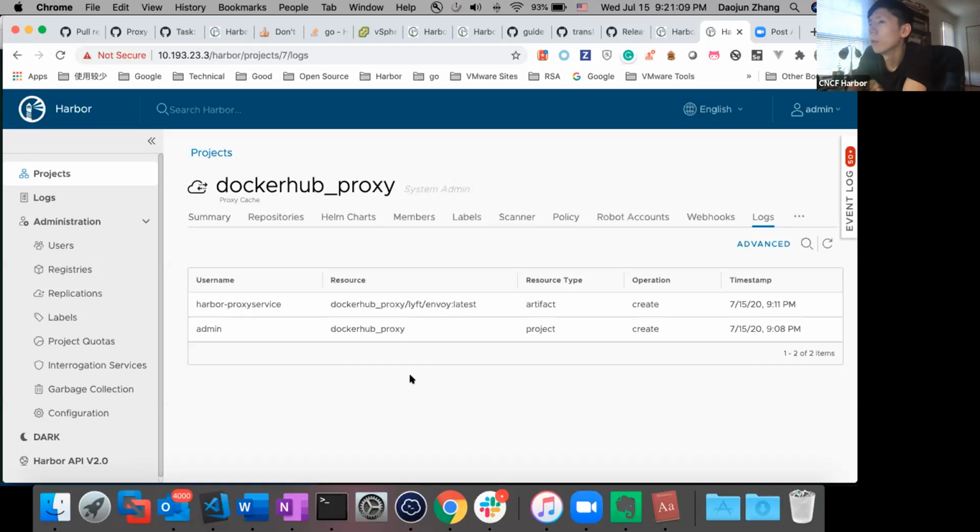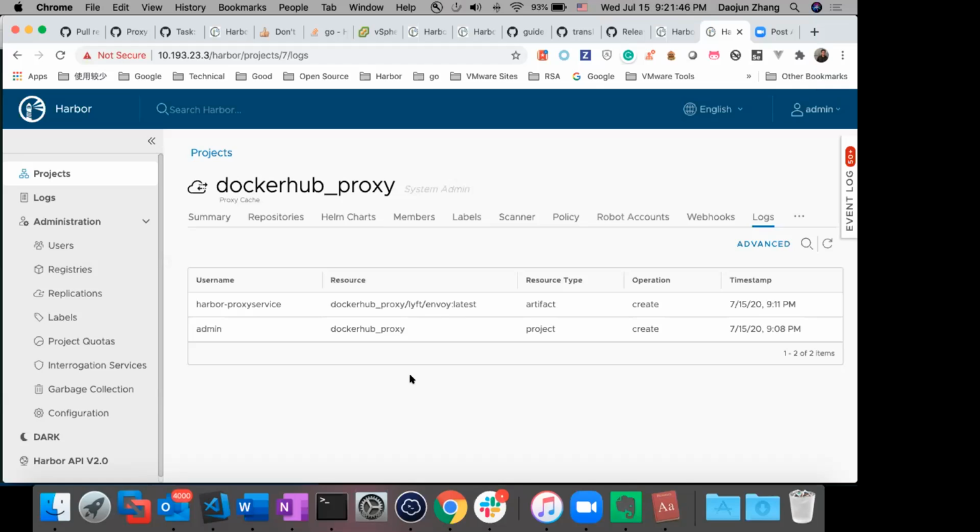Yes. Currently, the proxy cache has some differences from the normal project. On my environment, I actually have it. I'm not sure why it's different on yours, but maybe it's a different build. On the one I'm testing, I can see the pull actions as separate entries in the logs, but there's no timestamp, which is something we need to add. And ideally, if the digest is refreshed, we should add the digest as well.